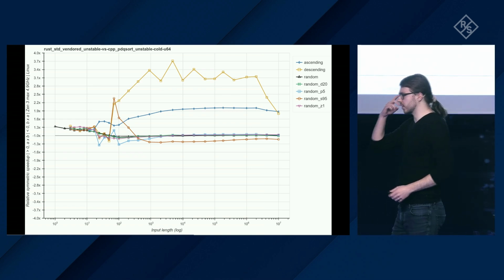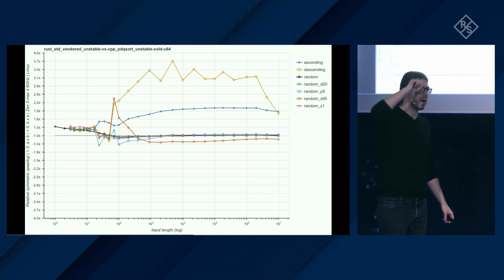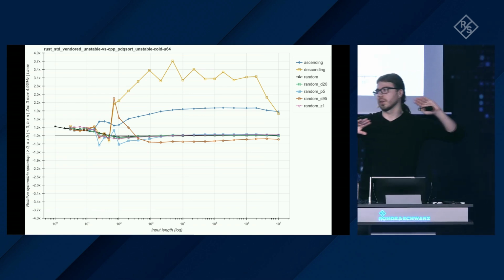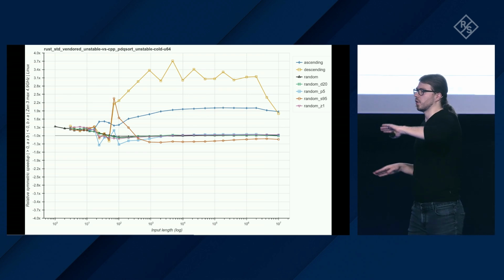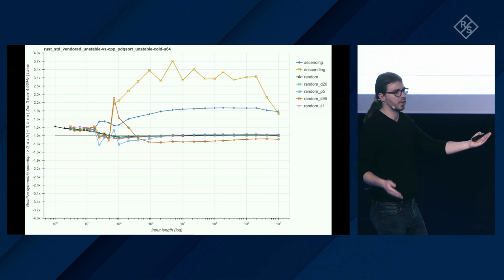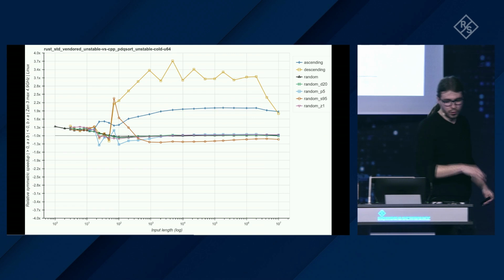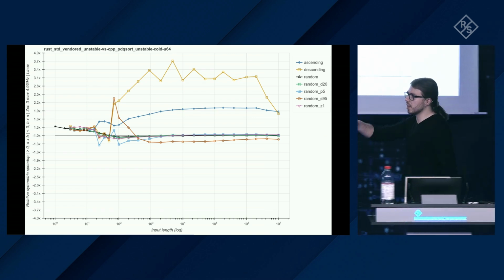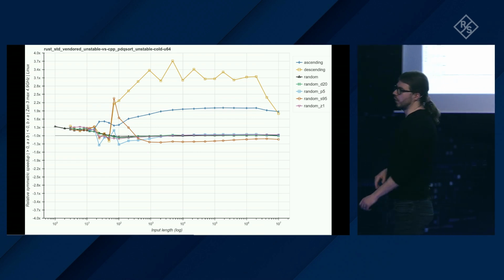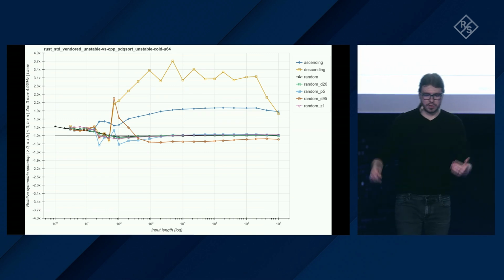And what this graph does is, on the y-axis, we have the input length. Each point is a comparison where we ran the benchmark for both implementations, and then we look at which one's faster. And then it's a symmetric difference. So if one, for example, takes 50 milliseconds and the other takes 100 milliseconds, then it's 2 times faster. And if it's switched, it's -2. The name that comes first is the one at the top. So in this case, if a line is above 0, it means the Rust port is faster than the original. And below it is the same thing. And that's symmetric. I want to emphasize that.